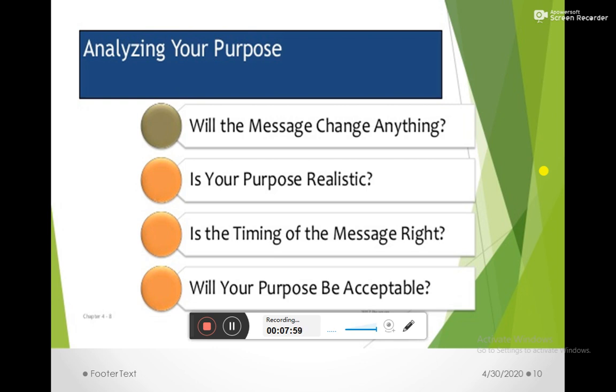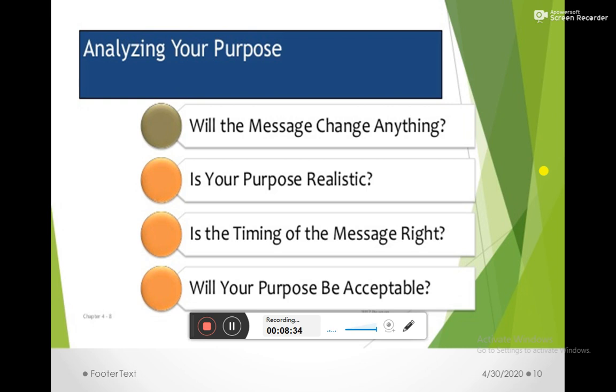You should also ask the second question: is your purpose realistic? It means recognizing whether a goal is realistic, which is an important part of having good business sense. For example, if you request a raise while the company is struggling, you might send a message that you are not tuned into the situation around you.